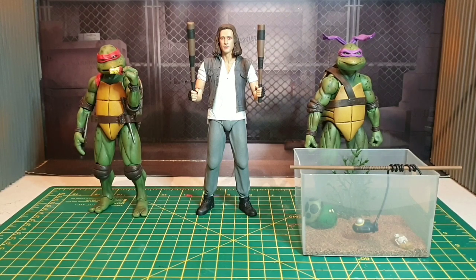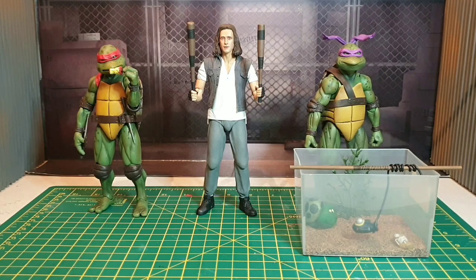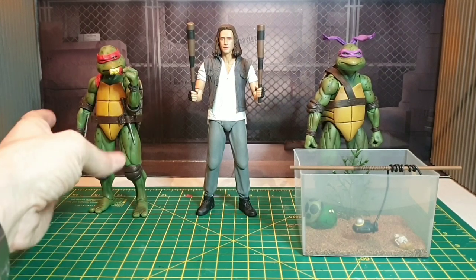First out the bat we're going to start with Rafael. One thing I love about customizing is you can customize your own props. NECA are doing a great job giving us awesome props from the movie in the accessory pack, but there are some from certain scenes within the movie that you just can't find a particular accessory of — so you make one instead. As you can see, Raf is holding an apple, a pretty much eaten apple, just like from the scene in the movie.